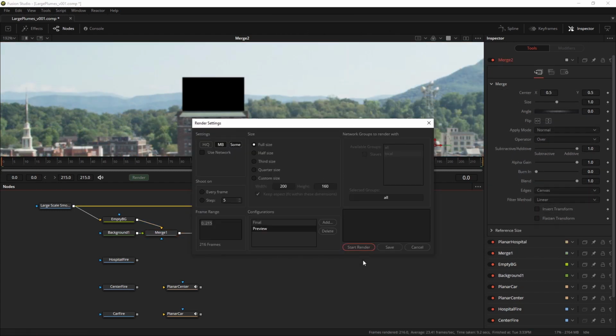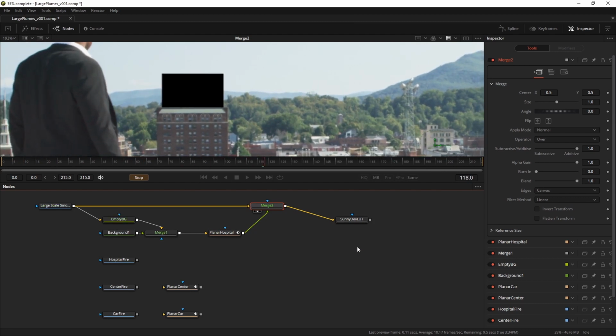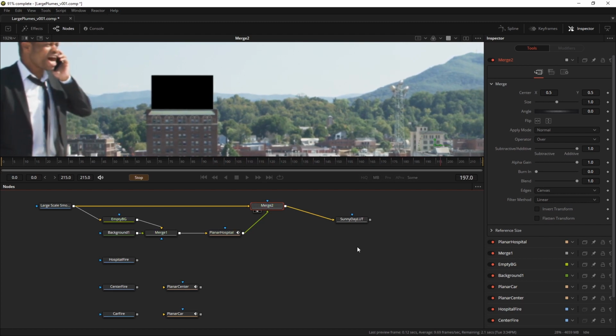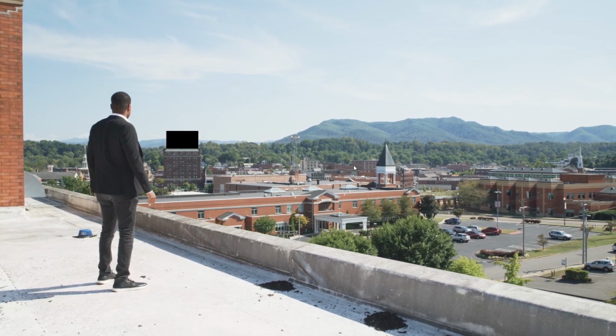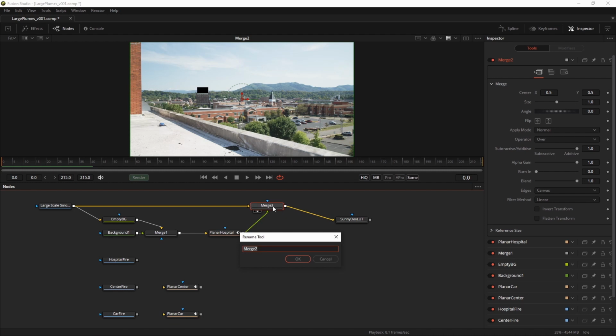Now when I create a preview, we will be able to see that everything sticks right to the hospital, as we have called the building right now. And look, the big black box is stuck to the hospital building, just the way it's supposed to be. This merge is going to be the hospital merge.